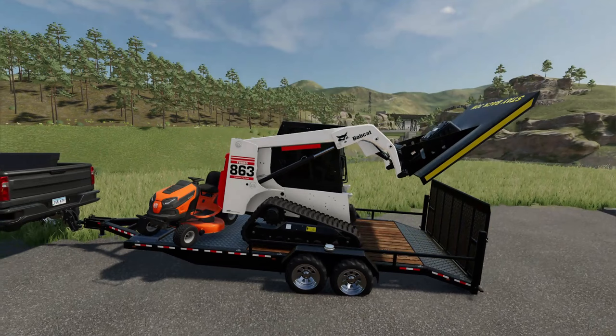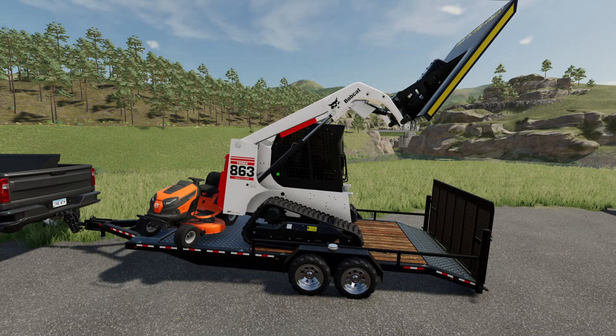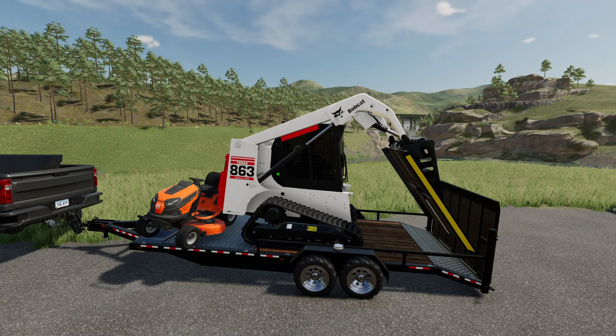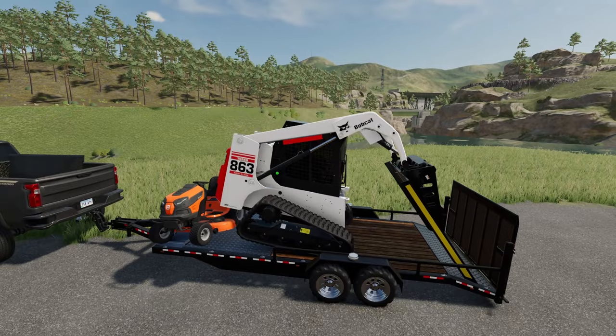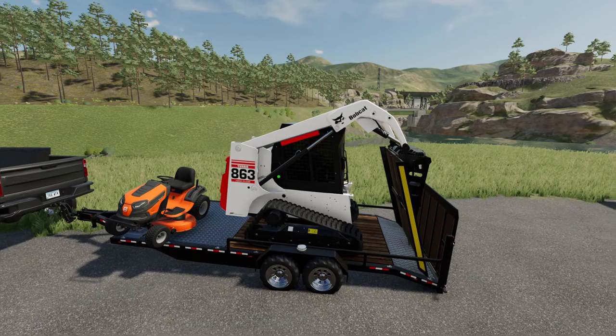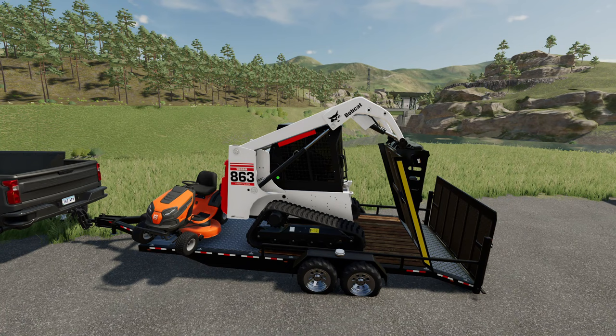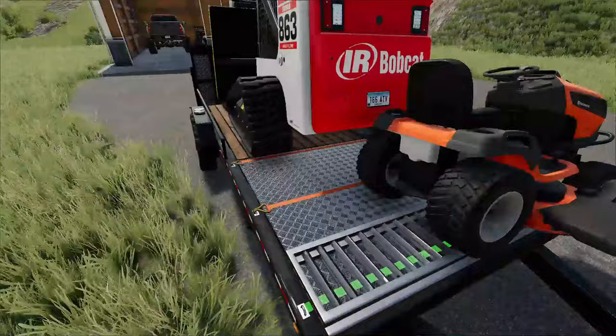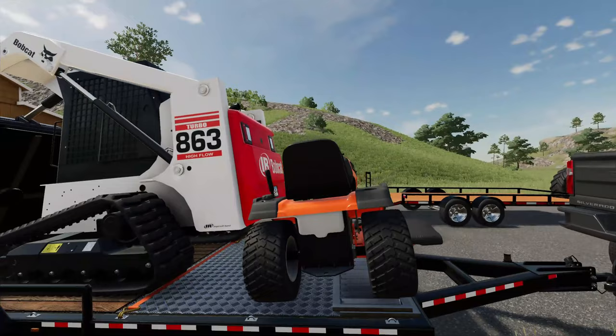I need a bigger bed in my truck so I can put this stuff in here. But so far it's just gonna go right there. I'm gonna scoot up like that. Not like that. Like that. And then I'm gonna fold this out very easily. Like that. Now strap everything down. That's how it's gonna stay, okay? You're not going to fly off in the middle of the road, okay? One more. Capiche?